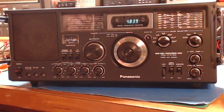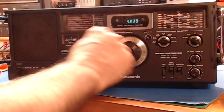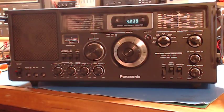If you have any experience with this radio, please let us know. Like I say, the review that Ray Allen did, the one he had was in very bad shape, but he was able to clean it up and it was working fantastic. And he really liked it. And I really like this radio. I love all the knobs and switches and manual tuning. It's a far cry from an SDR.